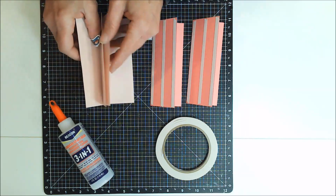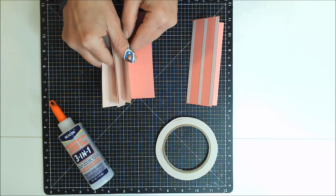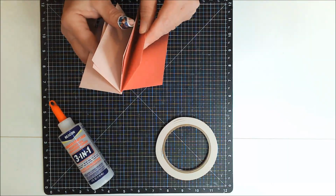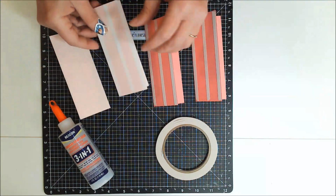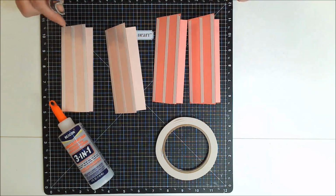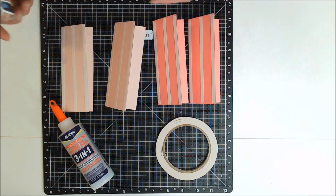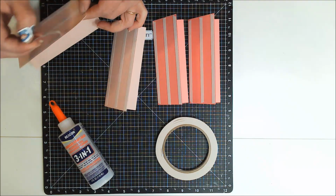So by doing it this way, they will match up just like that. Of course, this is not the order I'm putting them in. Well, actually, it kind of might be. But I just wanted you to see that the tape only needs to go on one side, or that the glue only needs to go on one side. So next, I am going to be removing the double-sided tape.